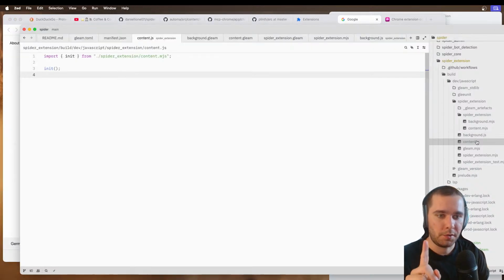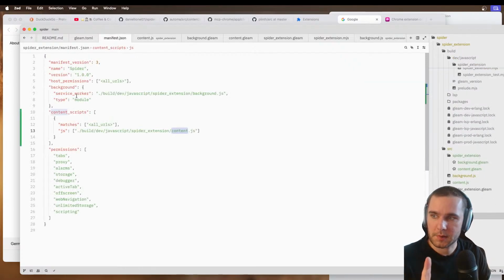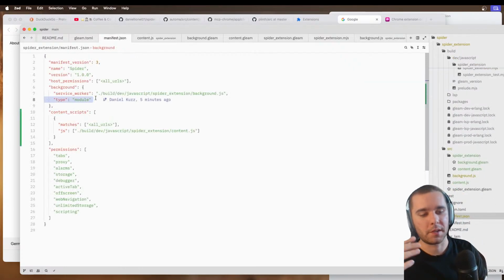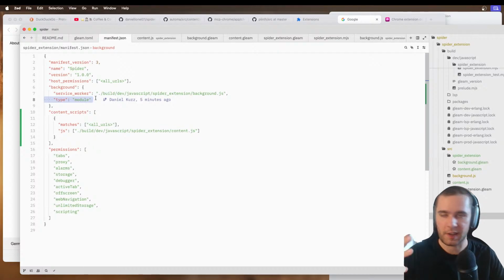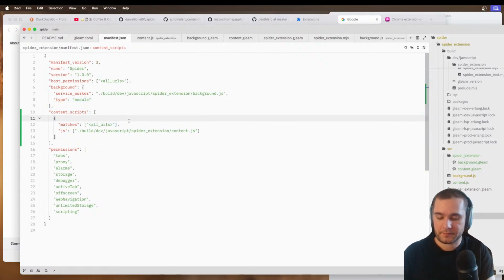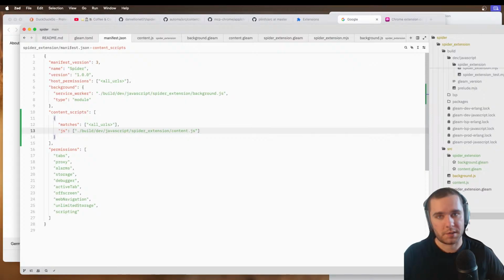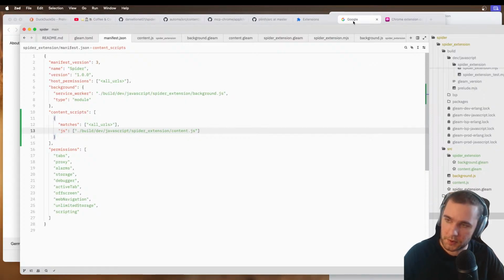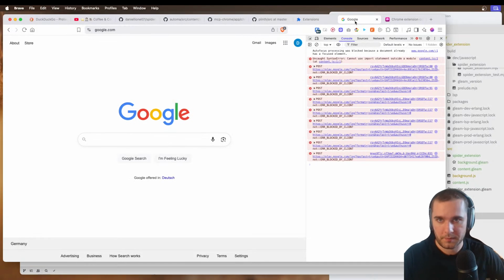So you can use modules which have the fancy ECMAScript module syntax that isn't usually available in the browser, but it is if it is a module. Now this is not a module, and we're just gonna have to research if we can import a content script as a module.